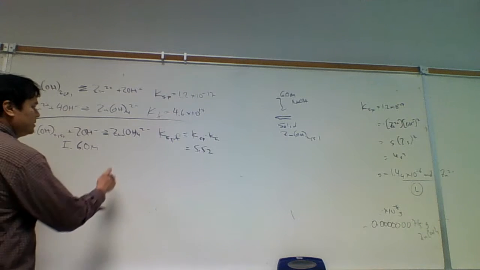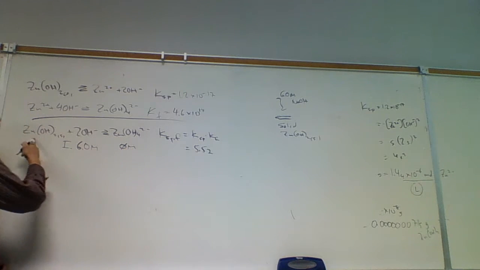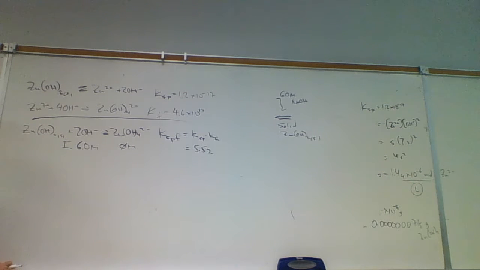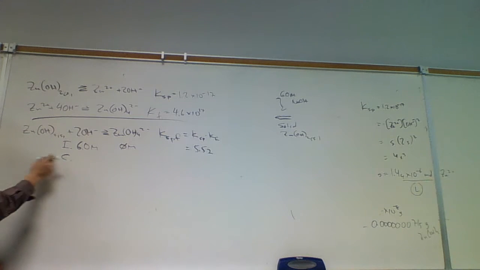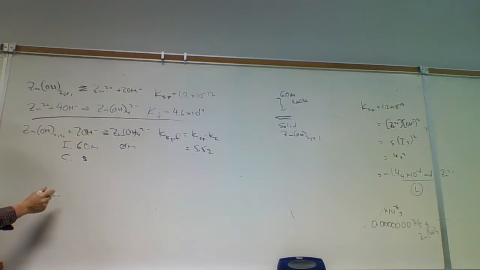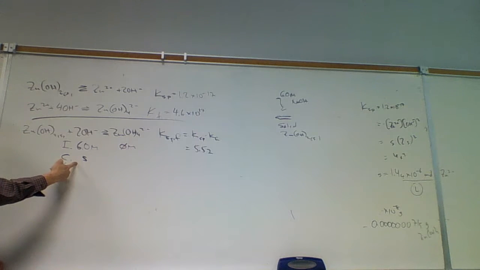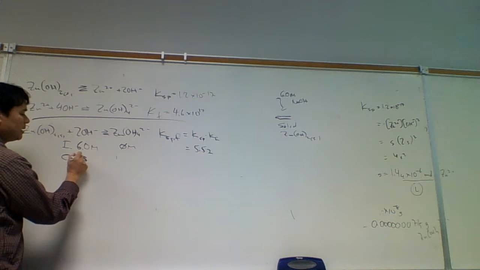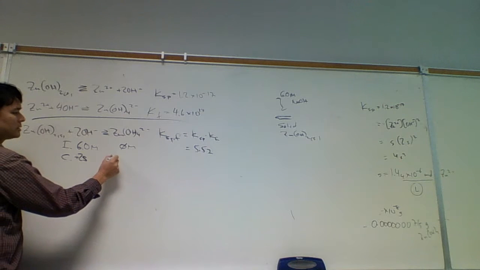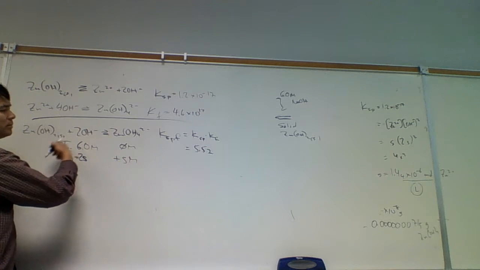Now, what we say is that none of the zinc is dissolved. If none of the zinc is dissolved, then we haven't formed any tetrahydroxyl zinc ion. Now comes the change. The way we visualize it, I'm going left to right. So what I'm doing is I'm dissolving the solid. When I'm dissolving the solid, what's the max I can dissolve? The max I can dissolve is called its solubility. And so this S is the max. And so it's going to be plus S. Oh, this is minus 2S, sorry. Minus 2S plus S. I meant over here. This is the max I can dissolve.